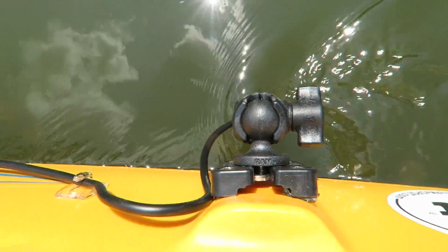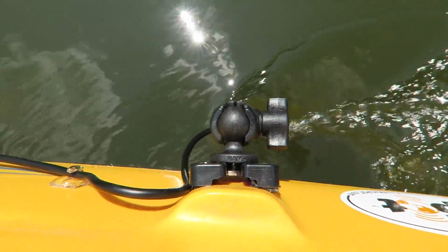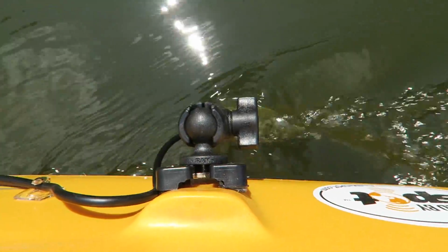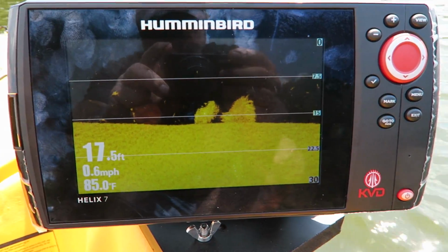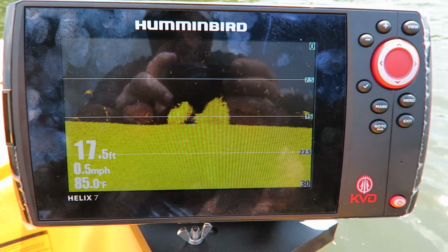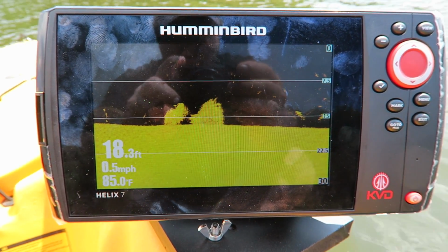All right, here's what my setup looks like in the water. And it does create a little bit of turbulence as I pedal. So you can see the way I have it set up. Well, look at that. I have no idea what that is. I guess it's some sort of a stump or a bush, but I definitely marked it as a waypoint so I can fish it later.